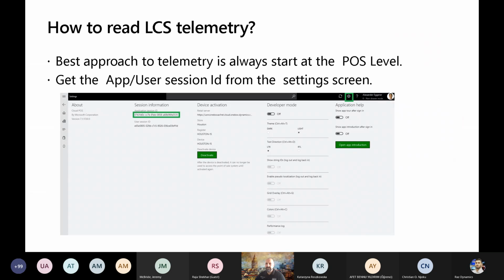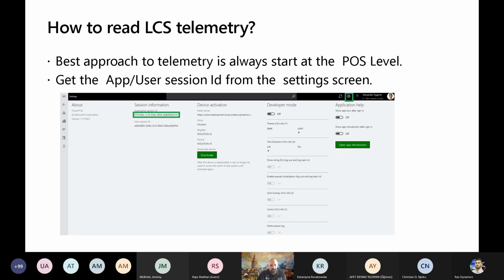Now we are familiar with these fields. What's the best approach to read this telemetry and how can we go further? Always start at the POS level. If you are an end user contacting Microsoft about your issue, or an end user contacting your partner, or a partner with a specific issue on the POS side contacting Microsoft, first you should gather the session information: the application session ID and the user session ID.